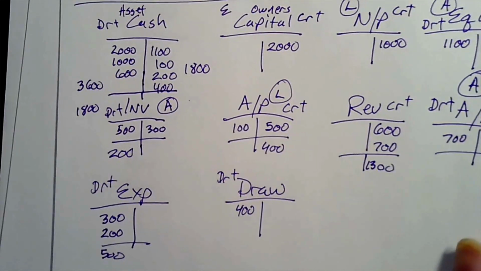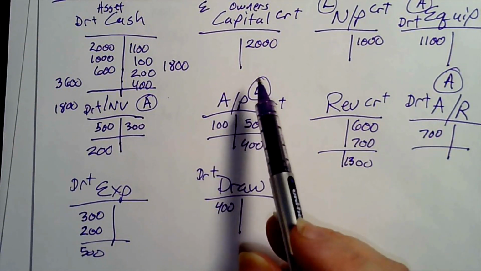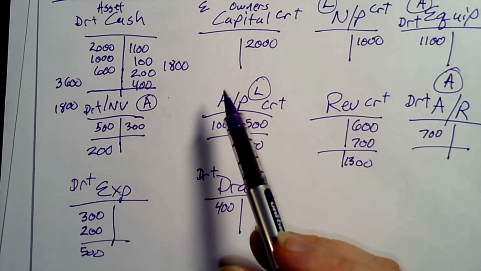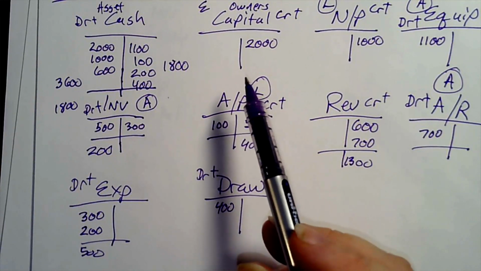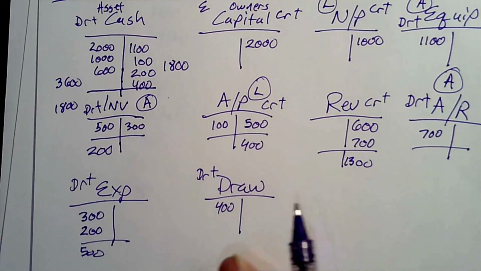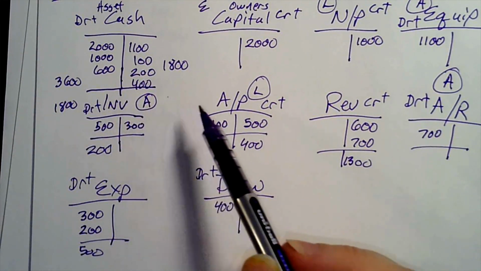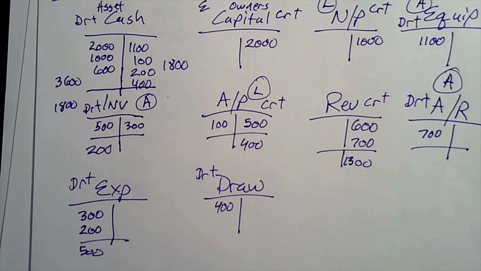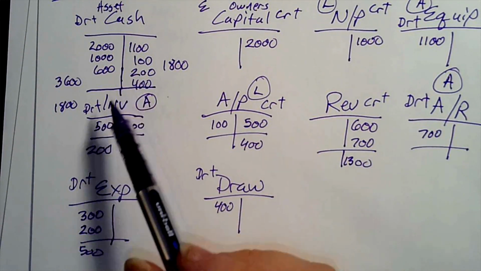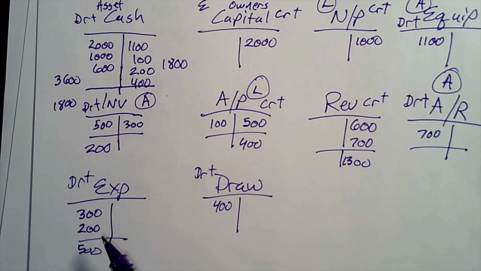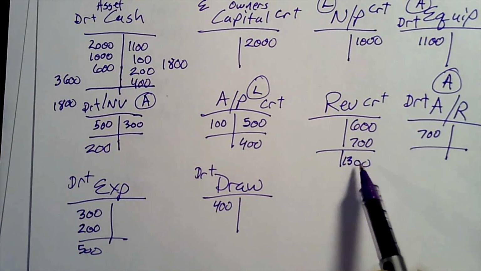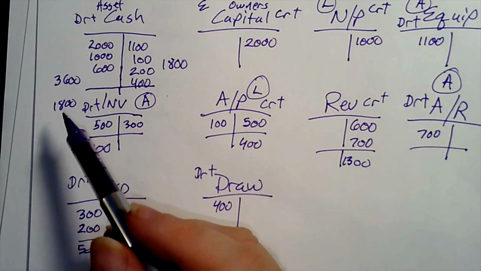But when we break them apart, the debits don't equal the credits because almost always there's got to be some sort of balance in the account, meaning there's got to be a certain amount of money or a certain amount of value in each account. So because what we're doing here with the T accounts is breaking apart the journal entries, it doesn't necessarily mean that in any particular T account the debits will always equal the credits. In fact, that will hardly ever be the case because this is the information that we're needing. If we want to say how much was our revenue this time, well, this is where we find out the information. How much is our cash at the end of the month?